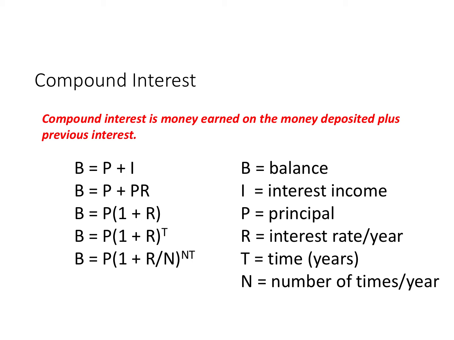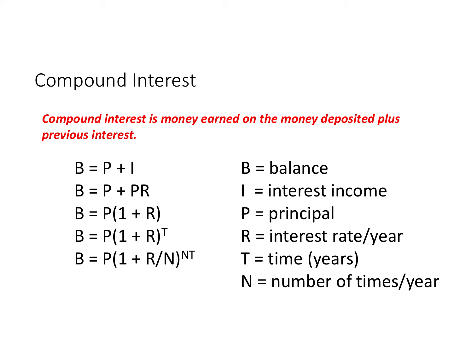Now, that would be assuming we had compound interest that was compounded annually. What if we have interest that's compounded in something less than a year? For example, every 6 months, or every month, or every week, or every day. Well, then we have to add in this term N, which is the number of times per year that the interest is compounded. For example, if the interest were compounded every month, N would equal 12. And therefore the interest rate is the interest rate per year divided by 12. So every month you'd get 1/12 of that interest rate.